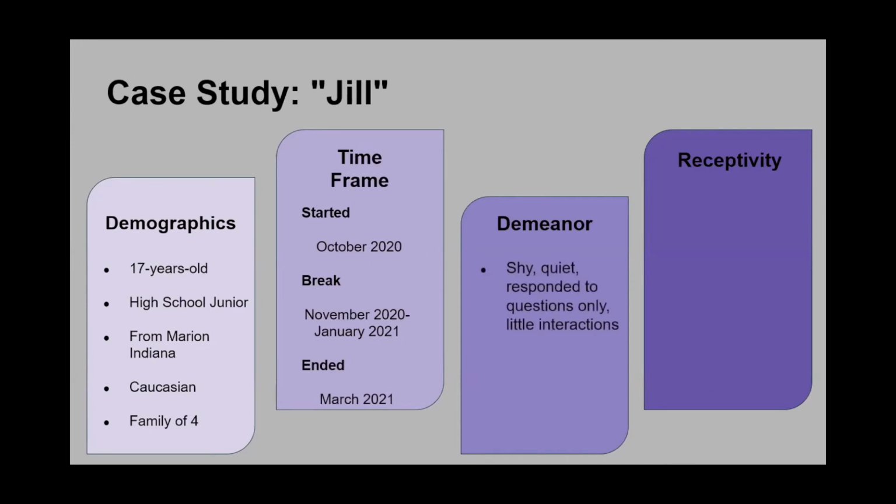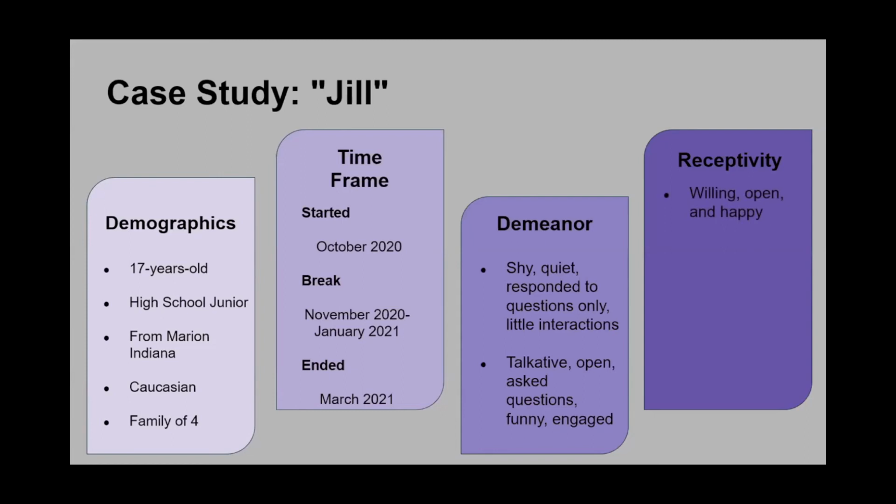Similar to Jack, Jill's demeanor also improved as she progressed through our program here. At first she was shy, and she only responded to the questions that we asked her, but she never asked any questions of her own. Thus, there was very little interaction between the two of us. However, her demeanor did improve as she became talkative and open-minded. She asked thoughtful questions that helped her learn more and more, she became very personable with us, as she demonstrated her humor, and overall she was very engaged with what we had to say in our sessions.